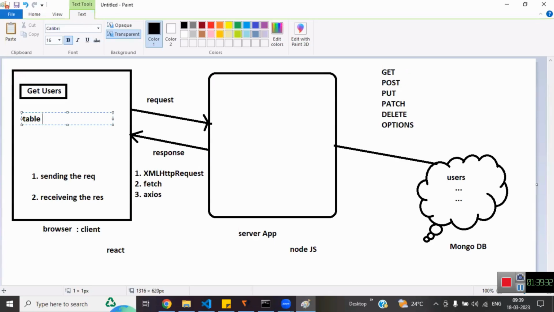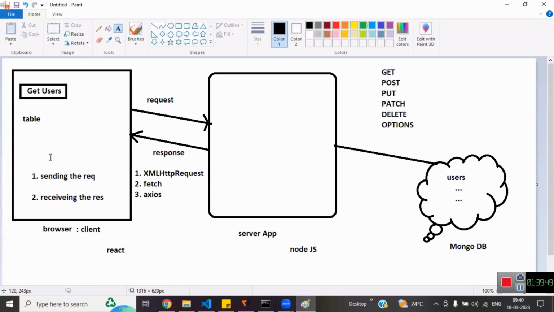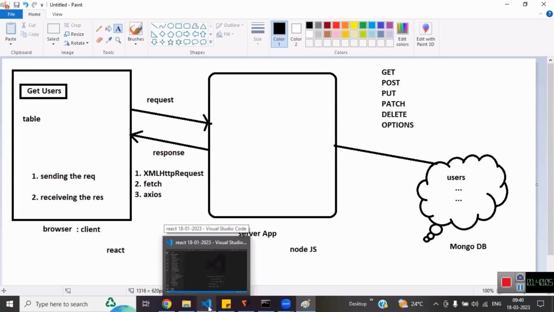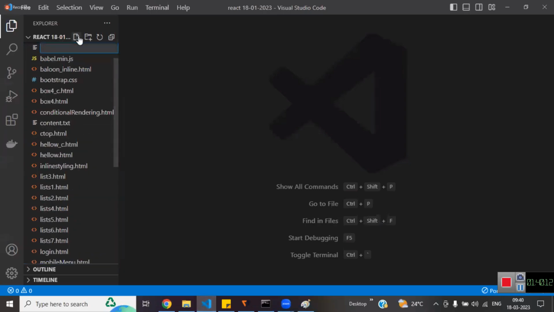Got my point? You are the client side guy, I am the server side guy. At the time of clicking on this particular button, I want to take the data from the MongoDB database and show it in tabular format. That is my requirement. Agree with me, all? If this is the requirement as a client side guy, how can you start? What inputs are you expecting from me? Can you tell me? What inputs are required?